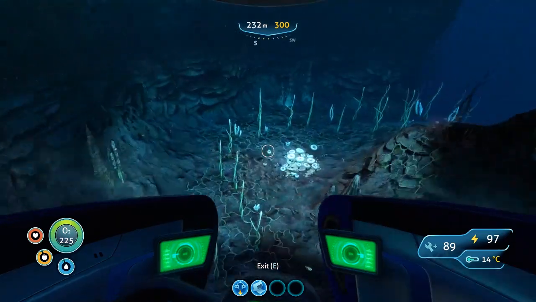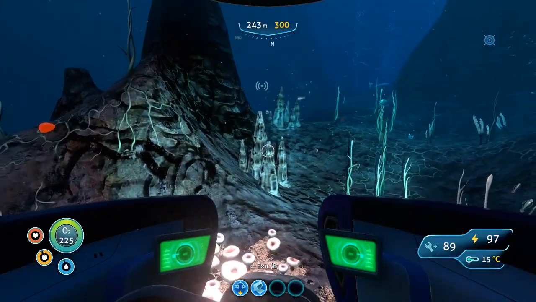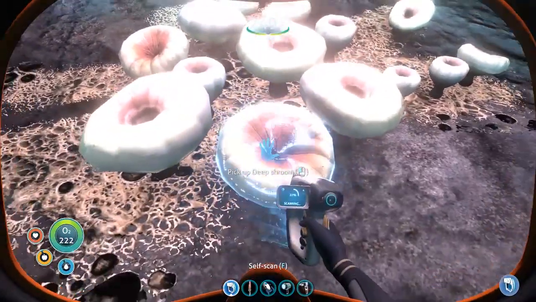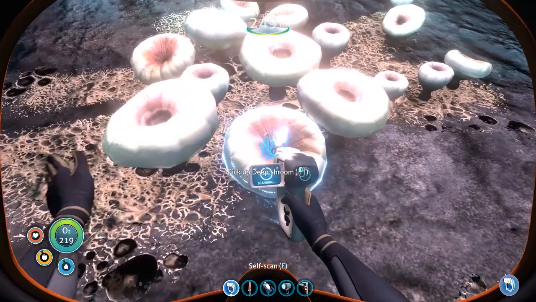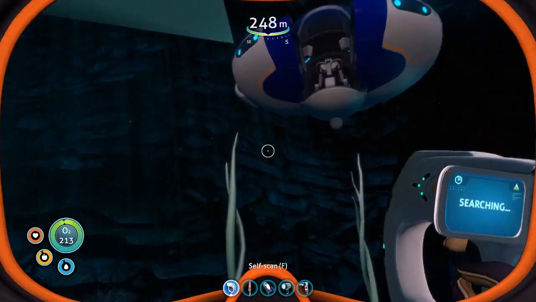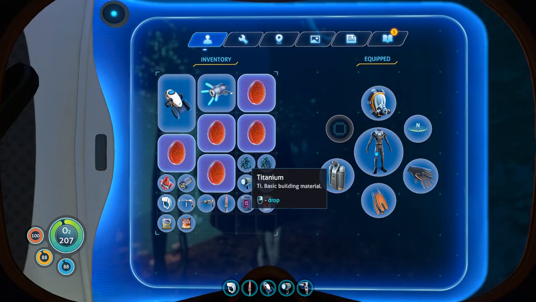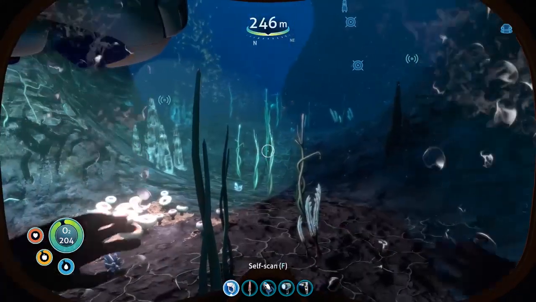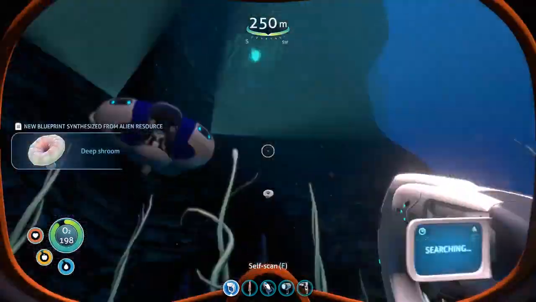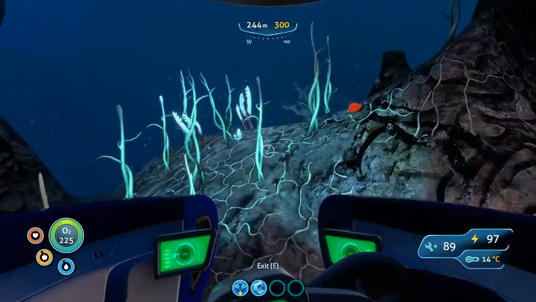I'm assuming there's so much dangerous stuff. Now, are you just the regular kinds of things? A deep shroom. Can be processed into hydrochloric acid. New blueprint acquired. Get in there. Come on.